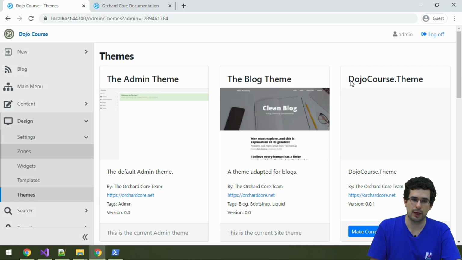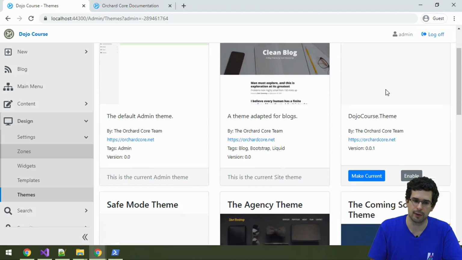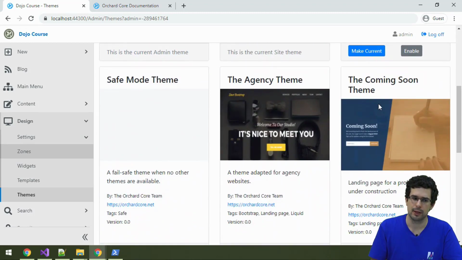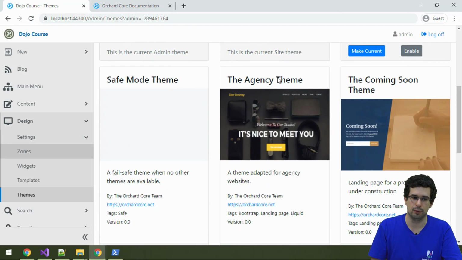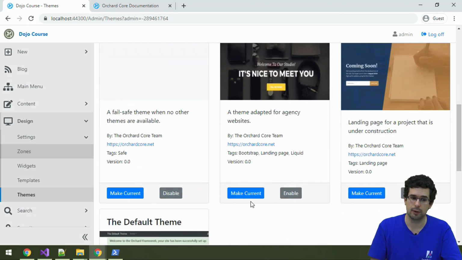And we also have the Dojo Course theme here. There is really nothing interesting here yet, because this is just a basic skeleton, but we have it here. And you can also change the themes here. So if you want to use a different built-in theme, for example, you can just make it current and that's it.